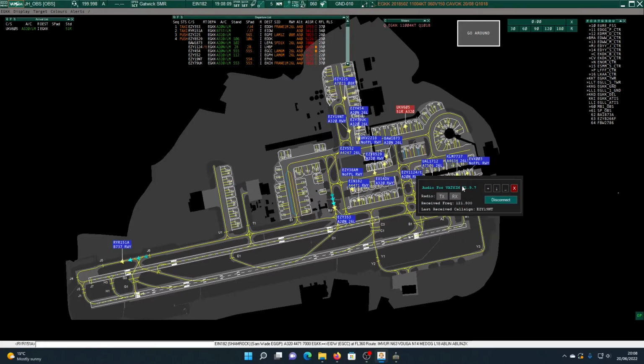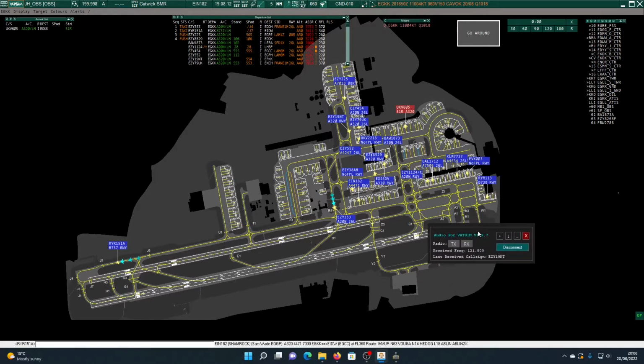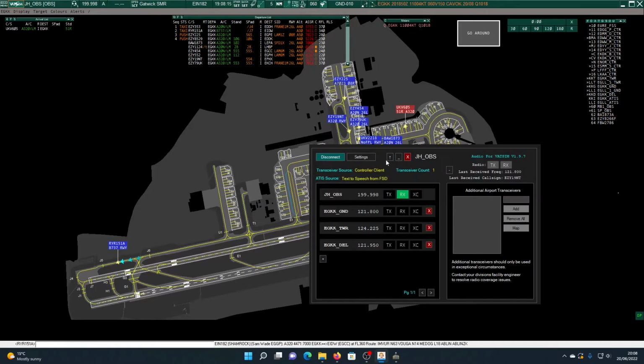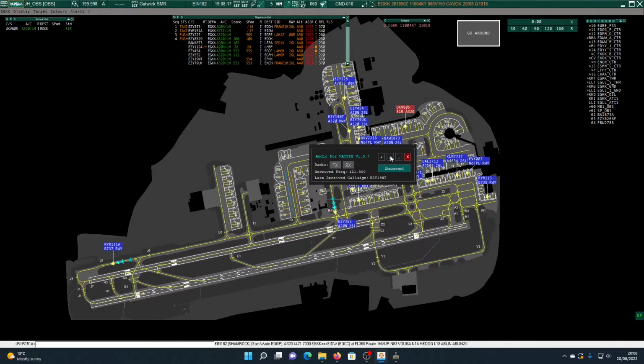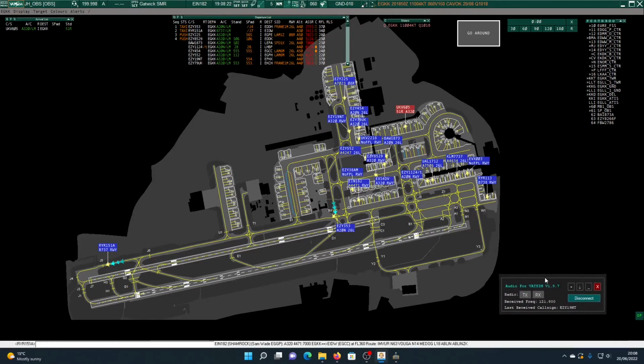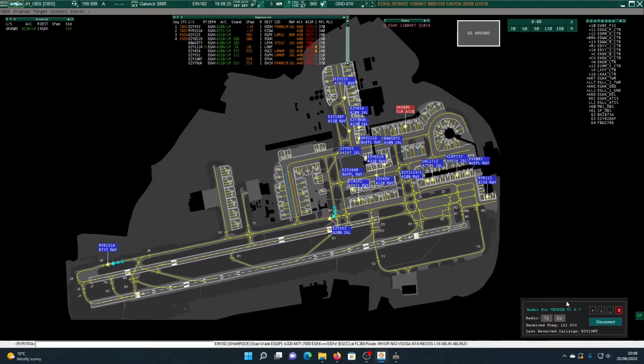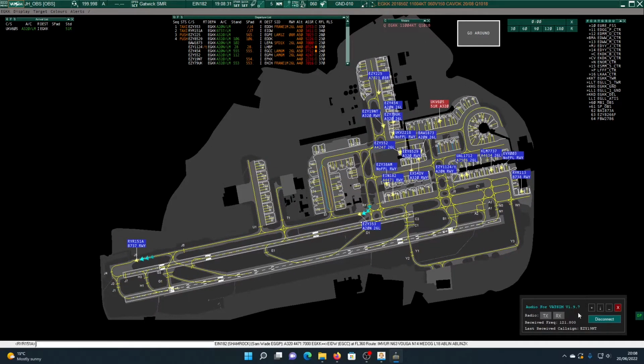Okay, so now we've heard that, let me explain some things about audio for Vatsim. Normally, I don't have it expanded like that, it takes up too much screen, so we're going to close that, or minimise it a little bit, not minimise it down here, but make it smaller. And I always put it in the bottom right here. So here we can see a few different things. So we can see our frequency that we're on. In case we need to tell anyone to contact us, we know that's our frequency. Because that's the last received frequency. So that's the frequency you're transmitting on, basically, or you're listening to. We can also see our last received call sign.